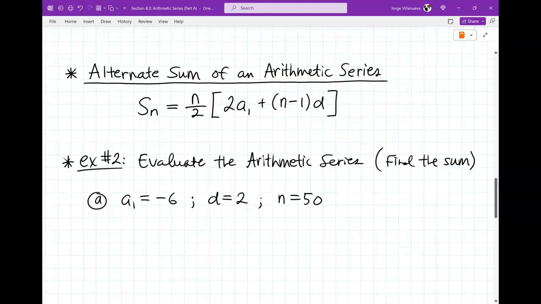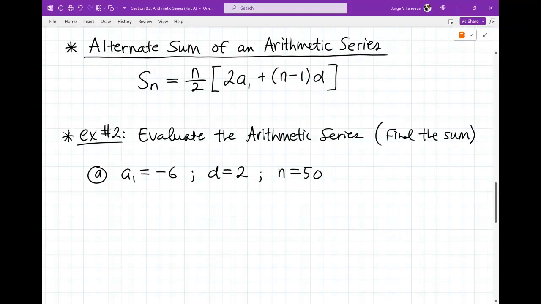Well, what if they don't give us the information we need? So there is an alternate way to find the sum. Okay? And that one involves knowing the common difference, the letter D. Okay, how much it changes by. All right? We need to know n, we need to know a sub 1, and then the letter D. Remember, D is the common difference. Now, sometimes they'll give us the common difference, sometimes they won't. So we'll do a couple where it's given, okay? And then I'll show you one that it's not. And we just got to figure it out. It's not like it's super difficult to do. We just got to figure out what the common difference is and then apply it to the formula.